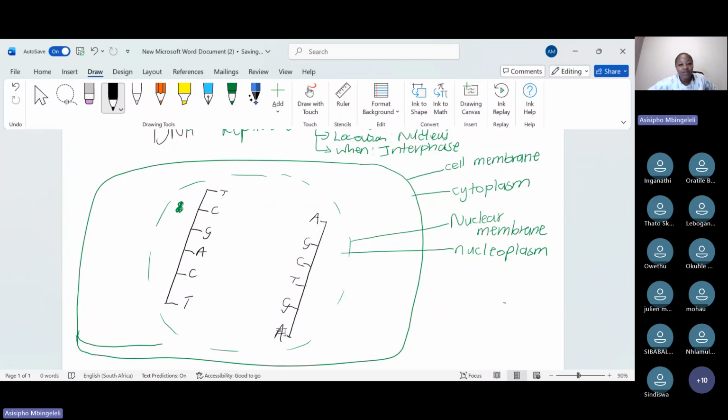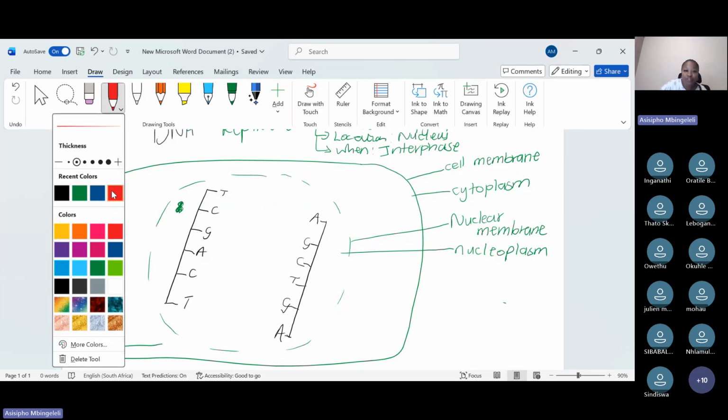Now, let's remember point number 3. Point number 3 said both strands, I said you can use the word both or each. Both strands are going to be used as a template to form new strands, or each strand. If we're saying each, that means we're actually using both. So we are going to label these strands together. These original strands that we've drawn now, we are going to label them.